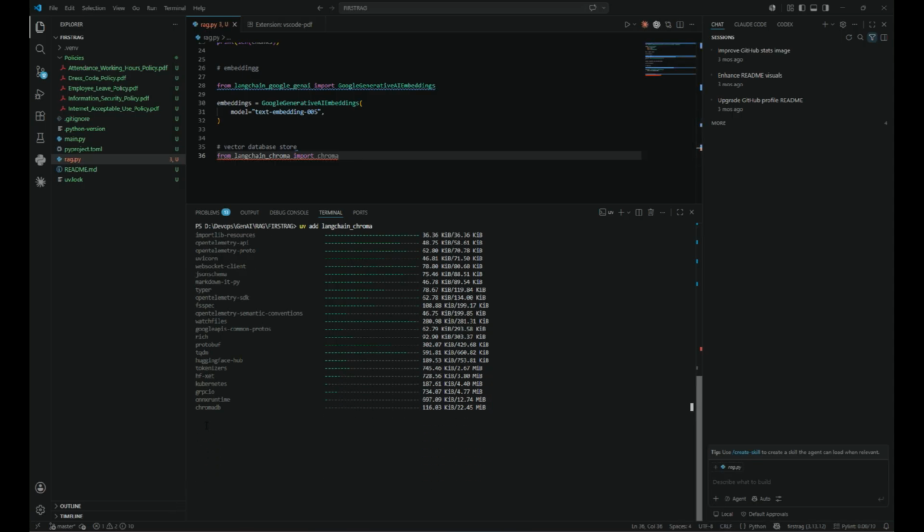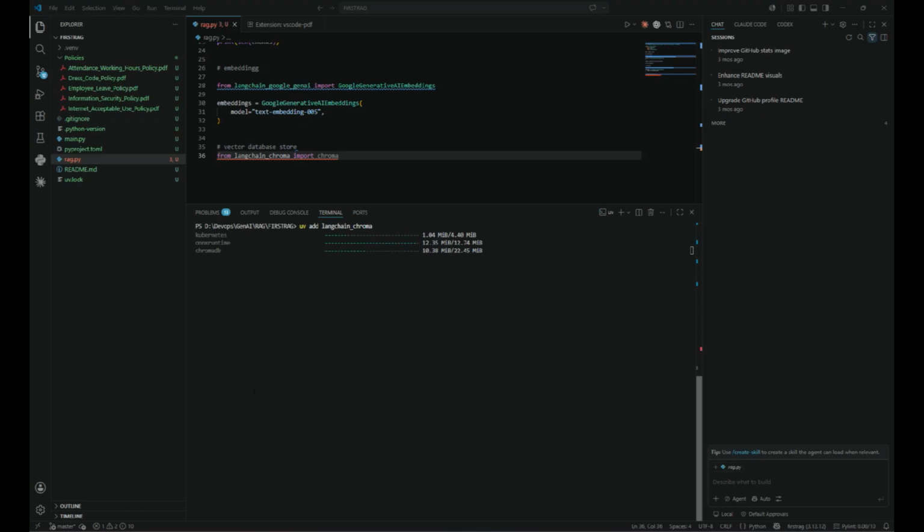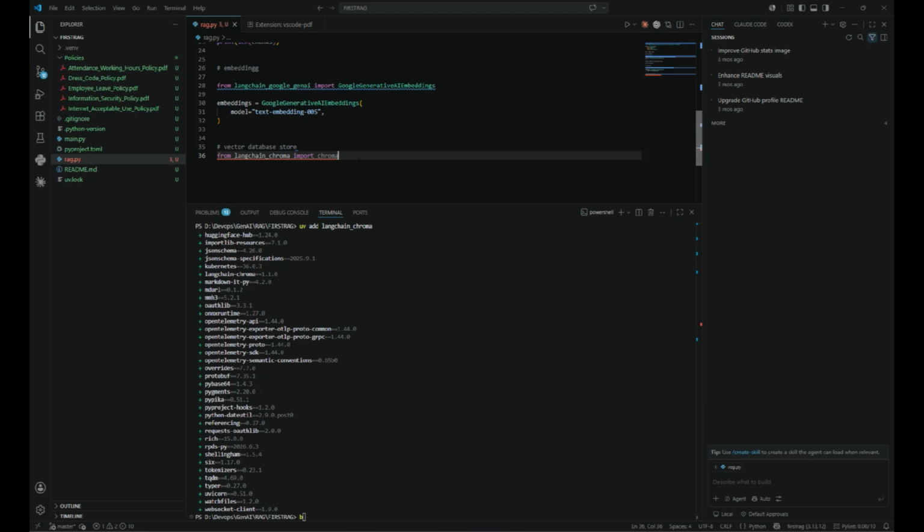See, there is something called ChromaDB also getting installed in the packages. Let it download all the packages. Okay.